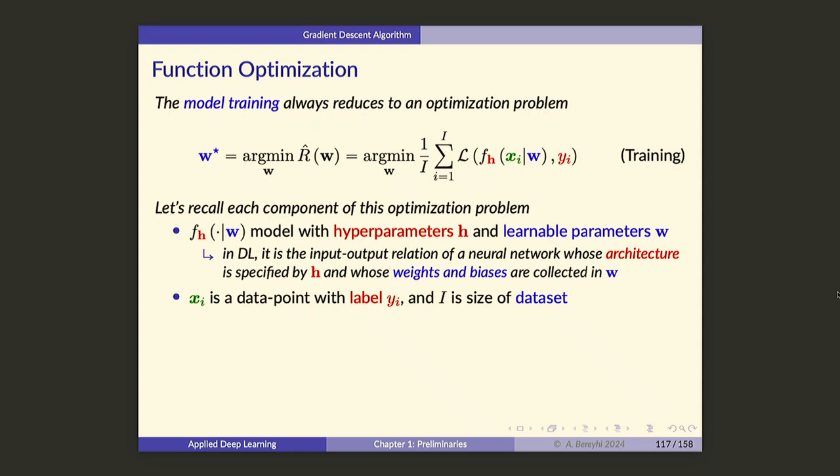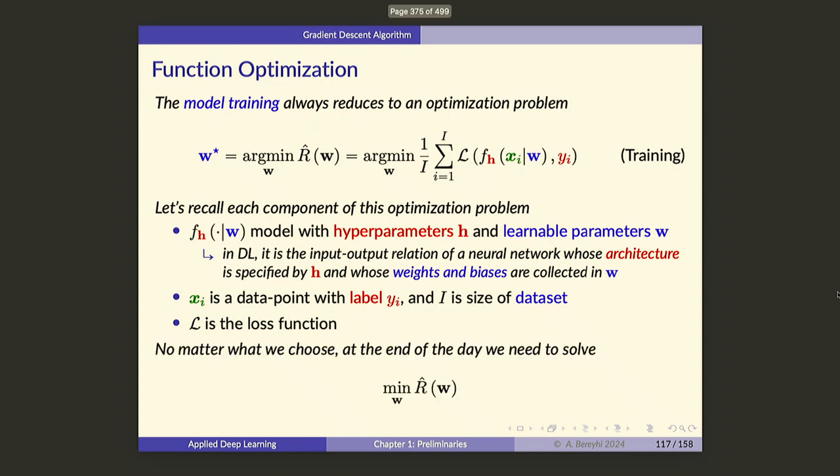And you construct this empirical risk. At the end of the day, when you do the summation and everything, you remain with a function which only depends on w. And it doesn't matter. Sorry, I forgot. The L here is, of course, the loss between the output and the label. And it really doesn't matter which kind of loss you use or which model we are having. At the end of the day, we end up with one function. And that function is only depending on the weights, right? The parameters. And we want to minimize this function.